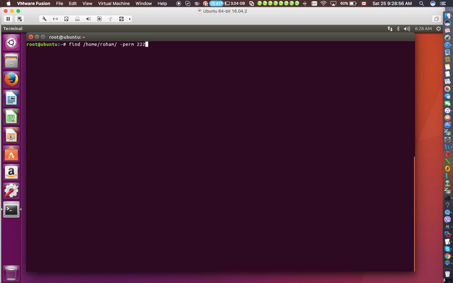If it has permission 222, that means write for the owner, the group, and the other. And just the type of file has to be a directory. Just search for directories under this folder with this permission, and the type is a directory. There is nothing there.